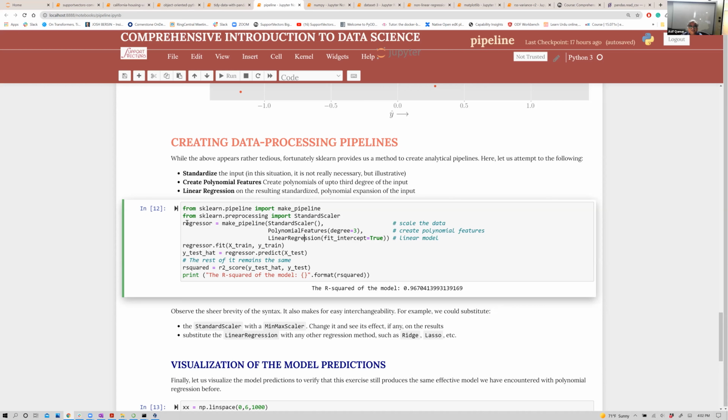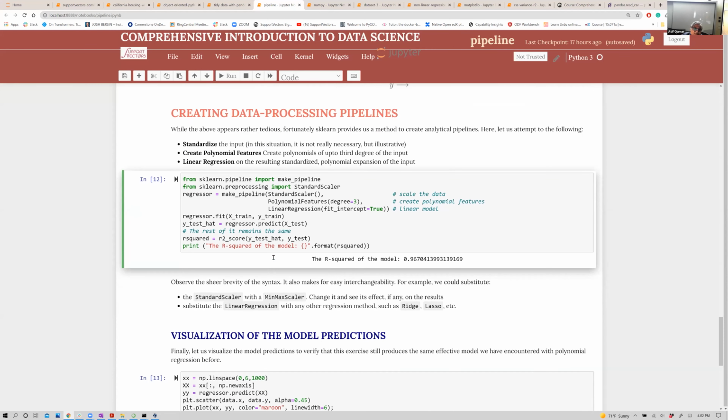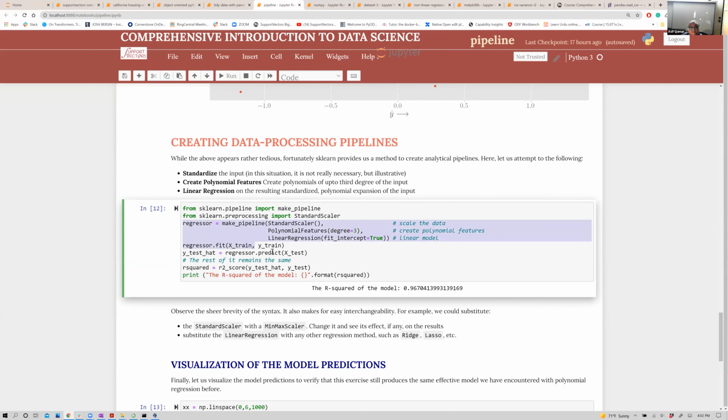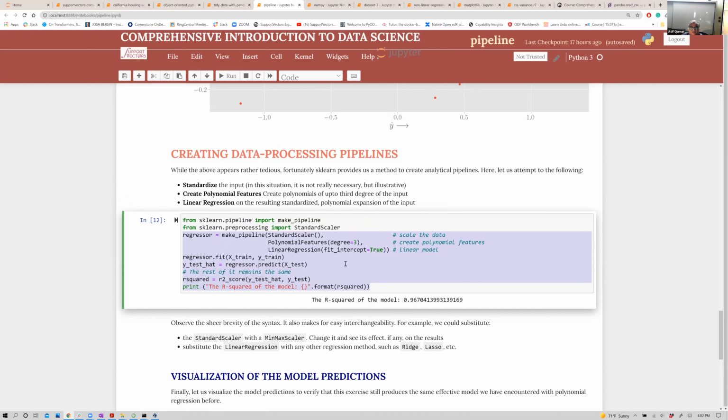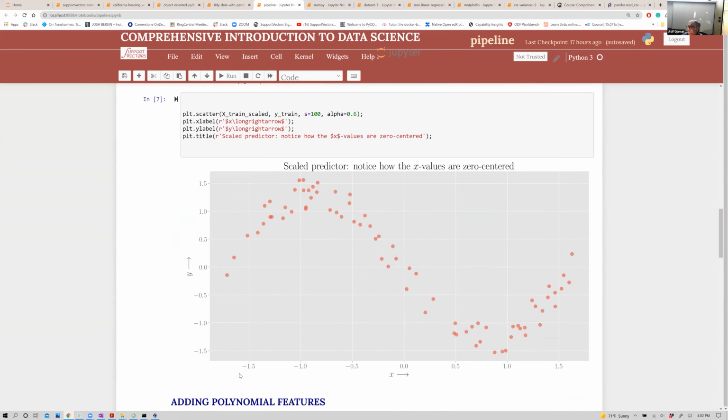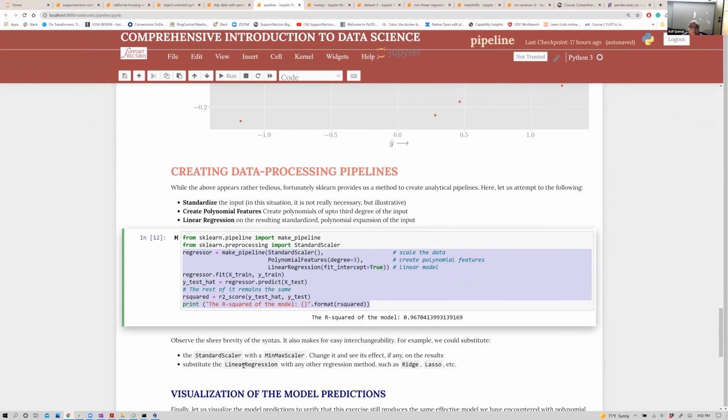Do you see that thereafter, once you create the pipeline, nothing else is required. Everything automatically happens under the covers. Do you find this convenient? Easy? So that is the power of pipelines. It makes things very convenient and possible. So from this, you can have y hat and so on and so forth, y test hat and so forth. And you can compute the R square. So look at this. We achieved this in just 1, 2, 3, 4 lines of code. What previously we had to go through so many lines of code from here all the way down to achieve, right? So that is the beauty of pipelines. Use pipelines.